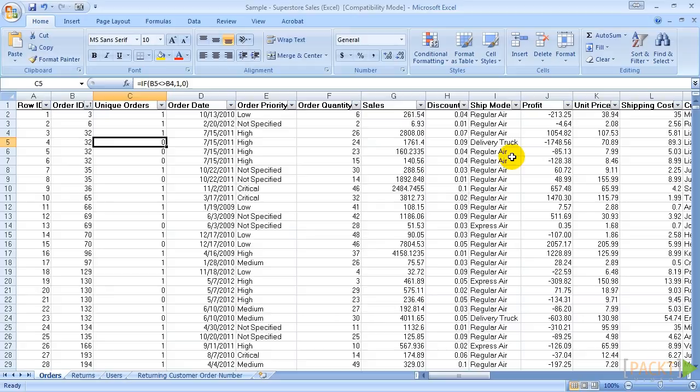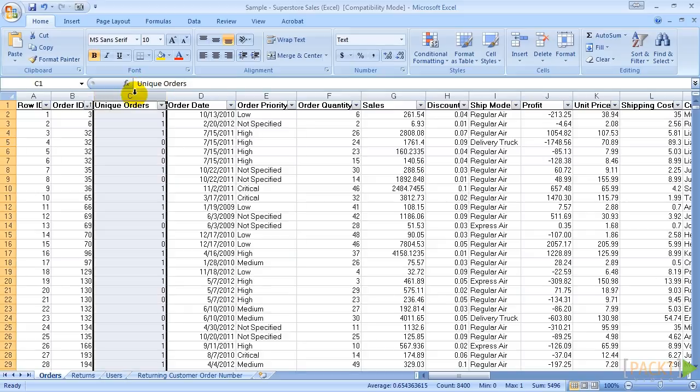I've also done two things to the data to prepare for this example. First, I created another column in Excel called Unique Orders, which returns 1 for the first row in each order and 0 for the rest. This allows us to emulate a countDistinct function that isn't available since we're using Excel as our database. If you have Tableau Desktop Professional, you can make an extract of the Excel data and enable that functionality.